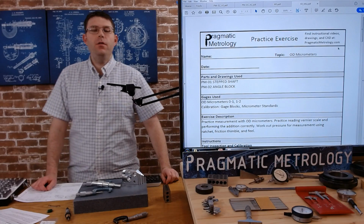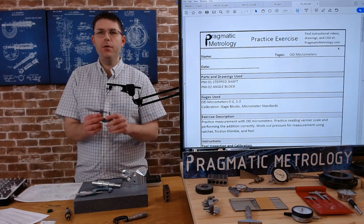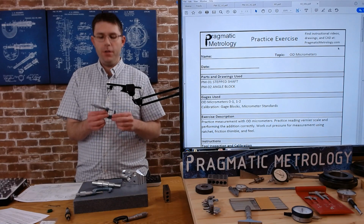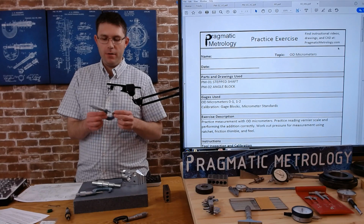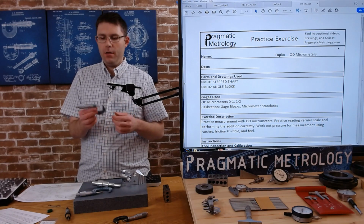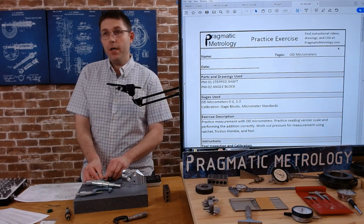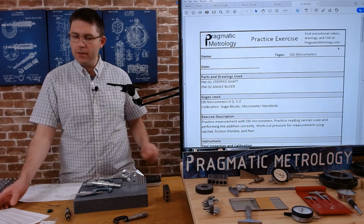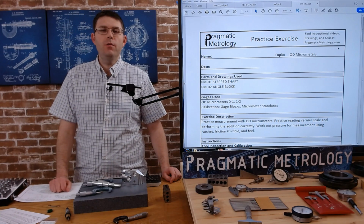All right, so in this exercise, we're going to practice using our micrometers. Hopefully you watched the video where I explained different techniques for how to use these in different situations, how to calibrate, how to clean, how to use it in general. So we're going to go through some practice exercises.